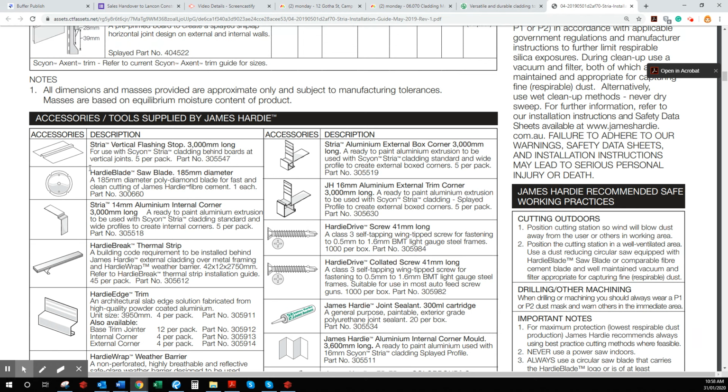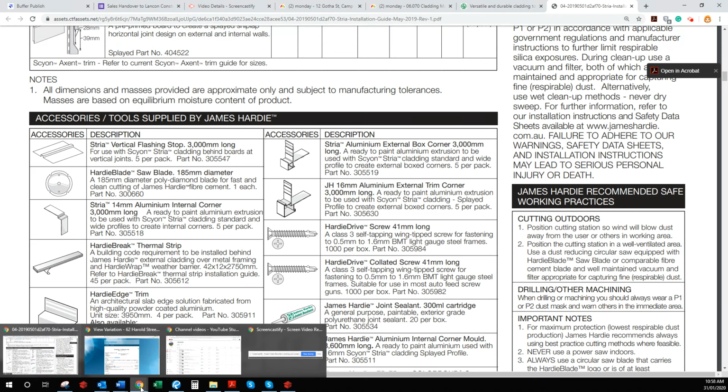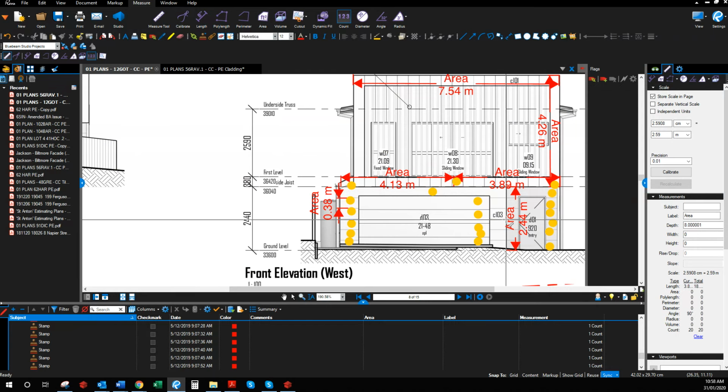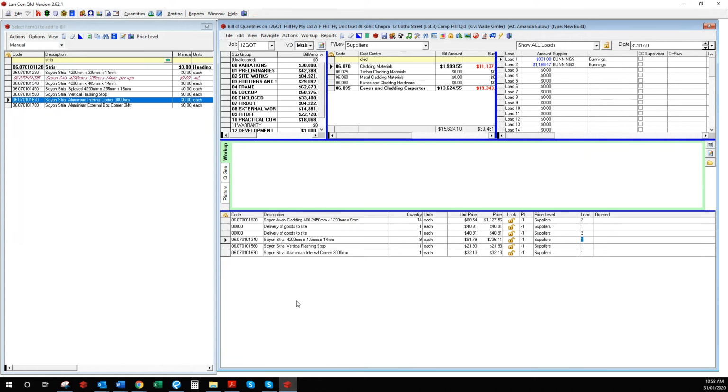So we will need some of these vertical flashing stops. We do know we're going to have an internal corner in here, and then we're going to need a vertical stop there. So we need a vertical stop there and an internal corner on that corner there.